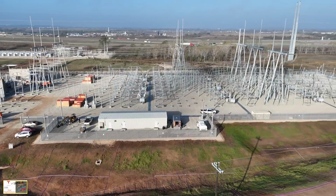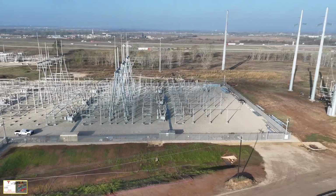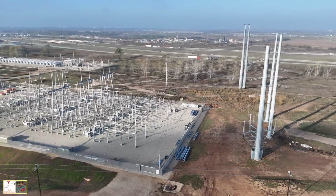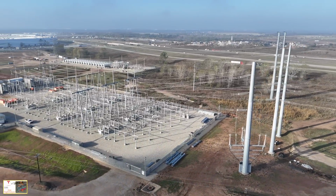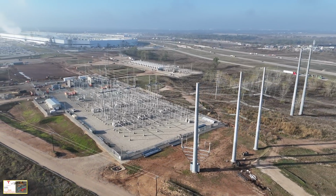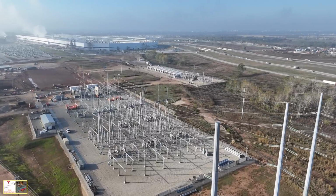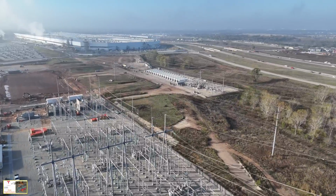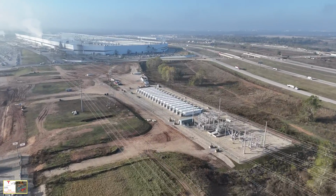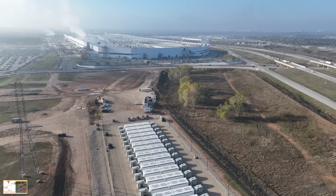And as we go past the control room, we see some of those purple pipes for irrigation in that water detention pond. And in addition to that, more of the steel items being stored here on the north end by the fence. And these are for those A-frame structures that will be erected very soon. So this is a great view here of what this looks like with the main factory in the background. I'm going to bring the drone back over the electrical switch yard and the power lines, and then fly down over the existing Megapack site, and we'll resume the narration back on the other side of Tesla Road.